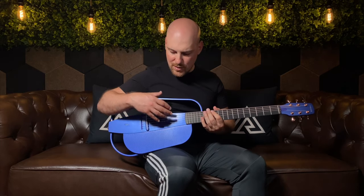So another thing I wondered about would be if I put my pinky down while I'm playing in this area here on the speaker grill, if it'd be comfortable or kind of feel weird. But I actually found it was quite nice, and it's the same satin finish as the back of the neck and the rest of the guitar, which is pretty comfortable.